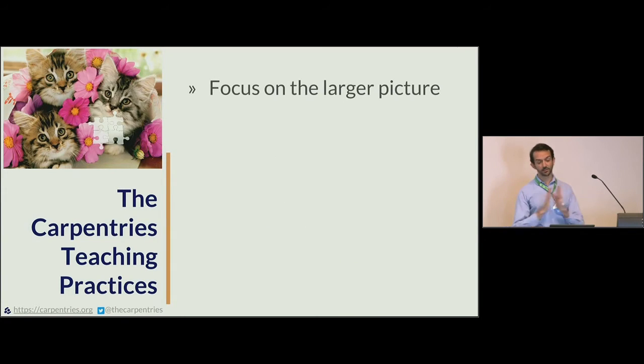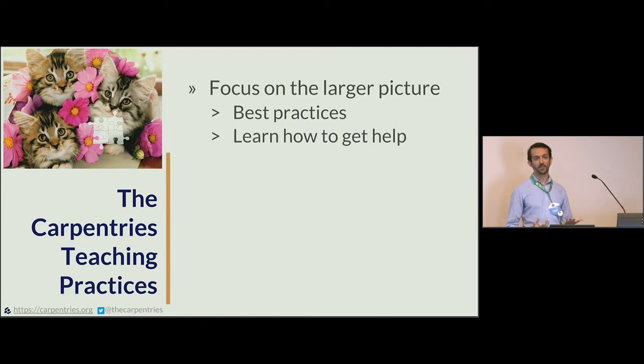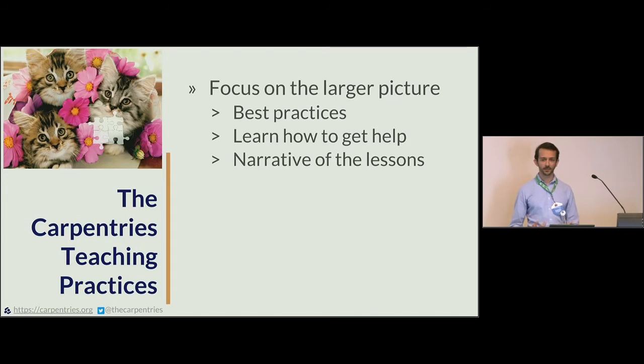Another aspect is to try to focus on the larger picture instead of the small details. So we put a lot of emphasis on teaching best practices instead of technical skills. We spend a lot of time teaching beginners how to get help, so that they can get helped. We try to build a strong narrative in our lessons such that the two-day workshop as a whole unit makes sense, and there is a story that the learners can follow along to build their skills on, and they can get an idea of where the piece of the puzzle they're working on fits in the big picture.